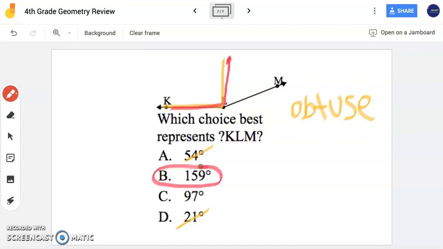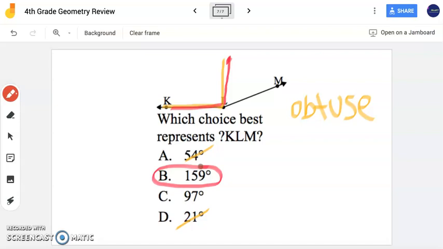Now, maybe if you did have access to a protractor, you might say this angle is 162 degrees. That's okay. This is just an estimate. It's not going to be exact because we're just estimating. We're not using a protractor to measure the exact degrees. We're just getting near it. So as long as you're within about plus or minus 5 degrees of that, so if you said this is 158, somebody else says this is 161 degrees, or maybe 157, those are all great estimates of angle KLM.